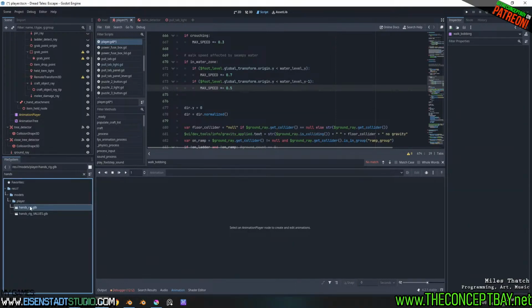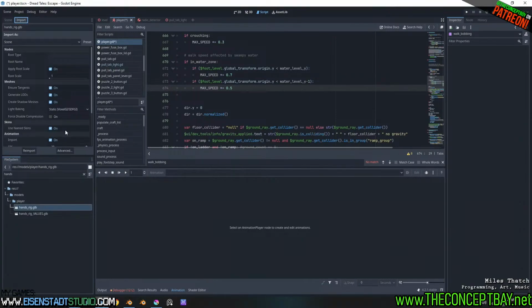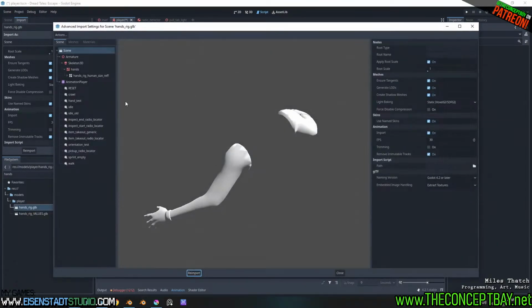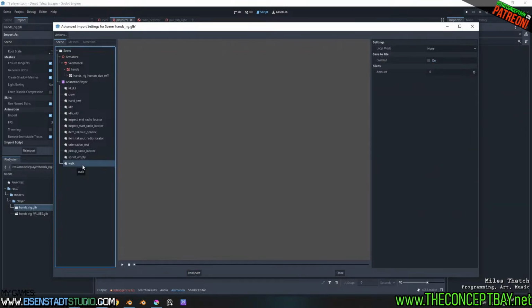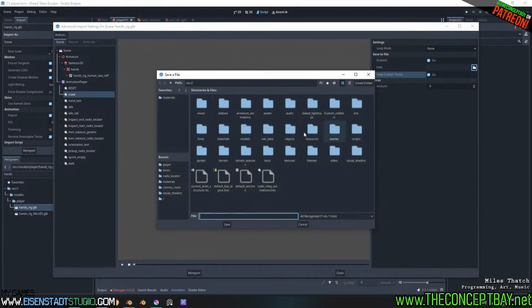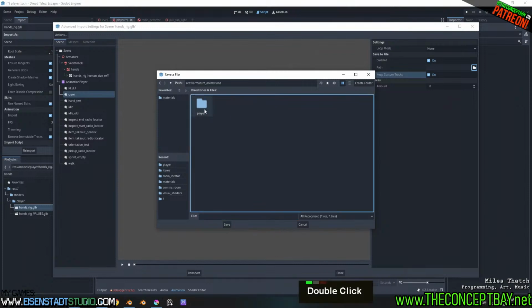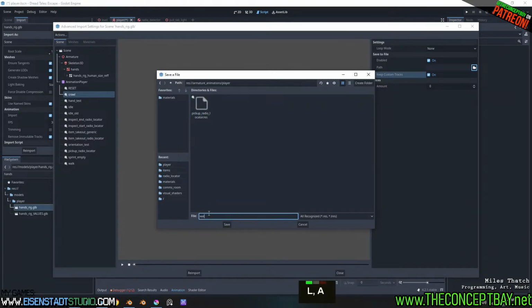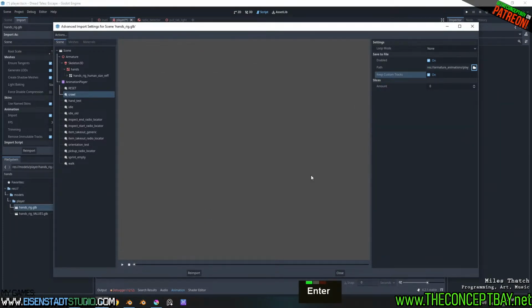Now, we are gonna need to also save a couple of other animations here. So, first we have walk, sprint empty, and then crawl. Okay, so this would be armature animations, player, walk, and already messed up.